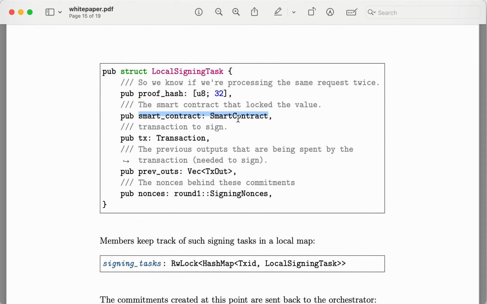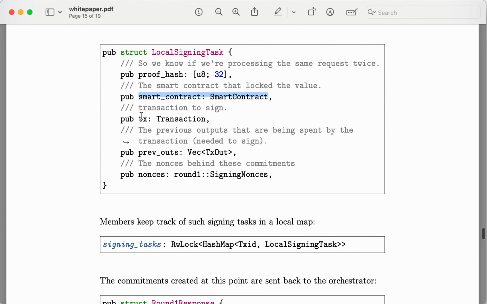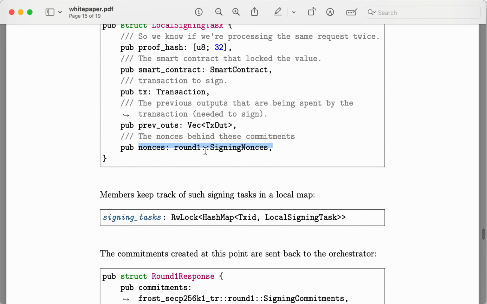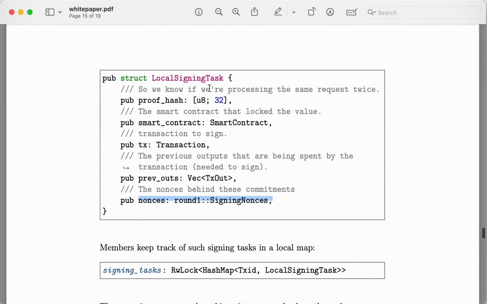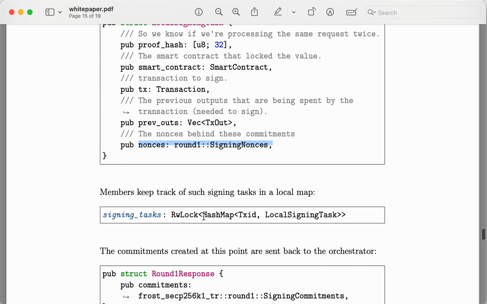Basically it's a structure that contains the zkapp, and it was for that transaction. This is the stuff we need to sign, and I'm not going to talk about that. And these are the nonces that we produced during round 1. This is secret data that is needed to go through round 2, because the stuff we created during round 1 are mostly commitments. And since we have multiple local signing tasks that can happen at the same time, we keep track of them in a hash map.